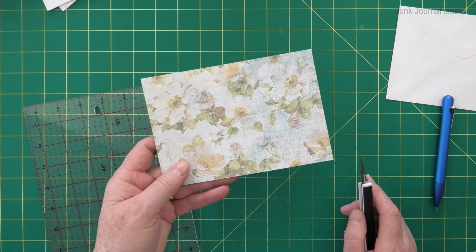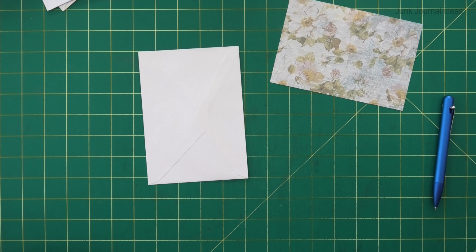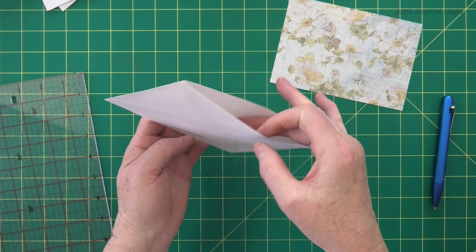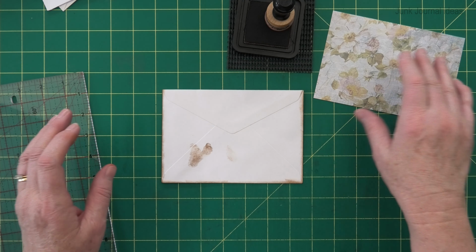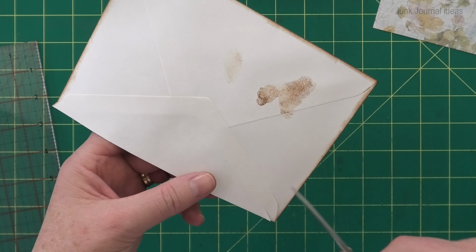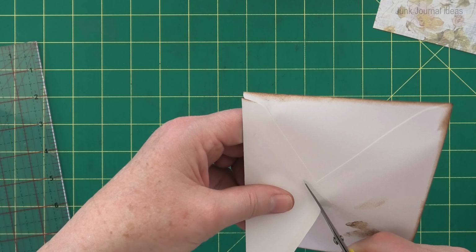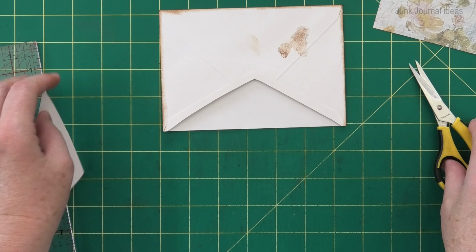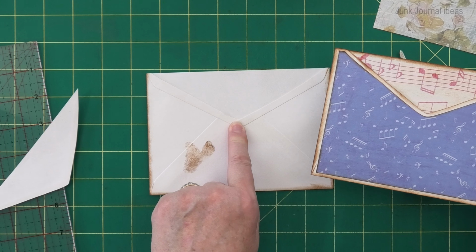This is called a mat. That's what a mat is when you're covering up your background. Now the next step is to cut the top off your envelope. And that's opened that up. And just distress ink along the bottom and the sides. Don't need to do the back because we're going to glue that down. Doesn't matter that I've messed that up because I'm going to cover it. Now I'm just going to cut following the shape of the envelope here. So you've got that nice shape. It's up to you how you follow that shape there.